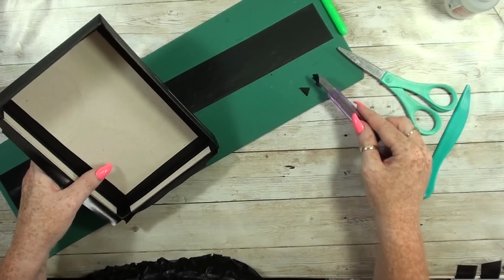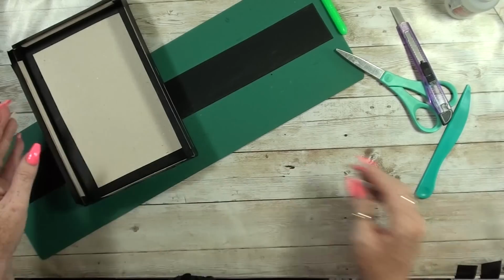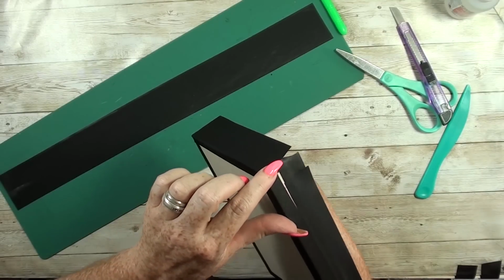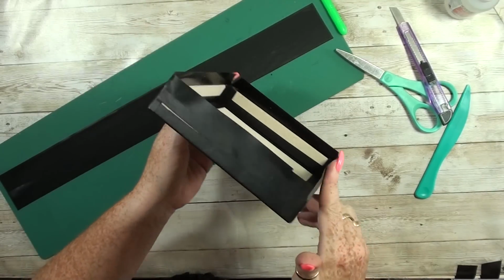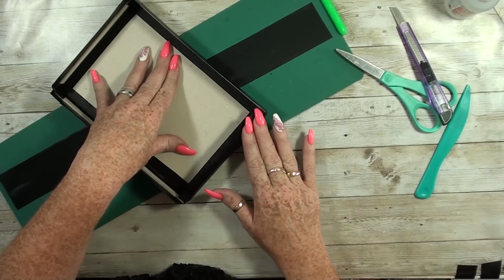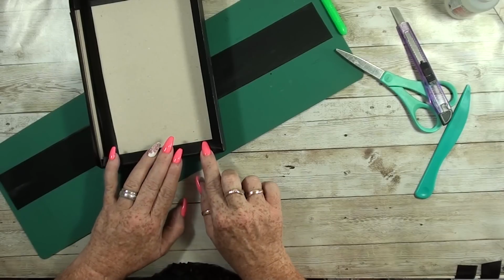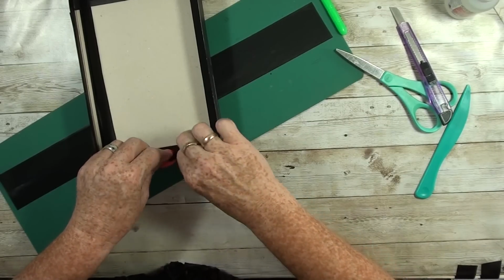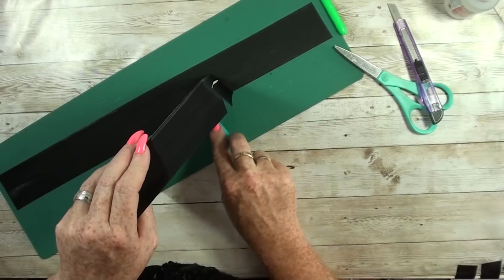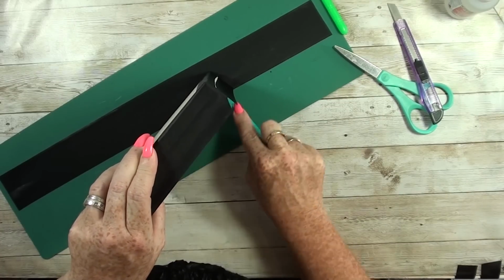So now I have 4 of these, not 3, 4. This I just move it away. So now I have 4 corners cut apart. You can see? I think you can see on every corner. So now it's easy to fold the tape over the edge. So just make sure you are on the cardstock. And when you feel it, just slide it over the edge and then grab your bone folder and make sure the tape is attaching to your cardstock.